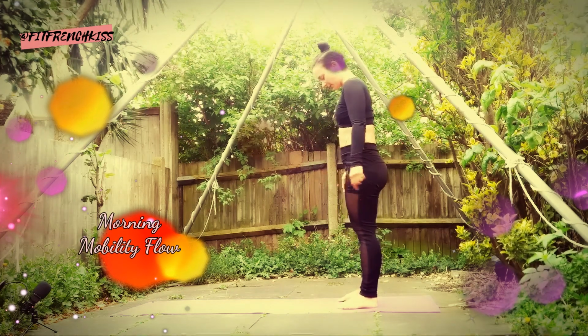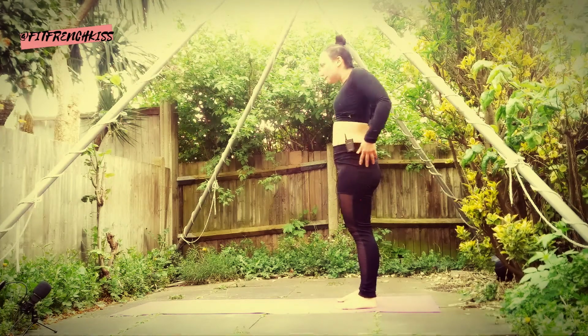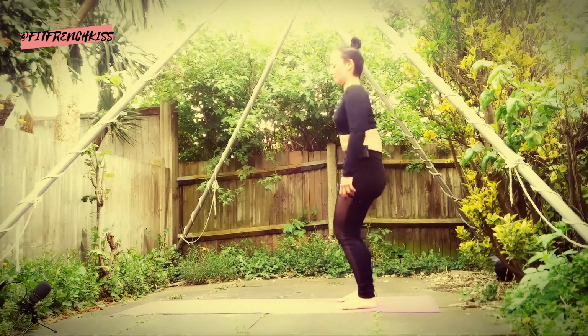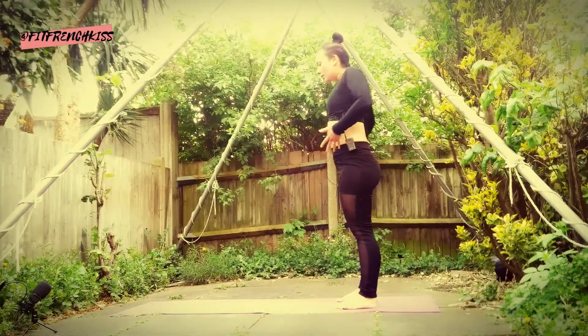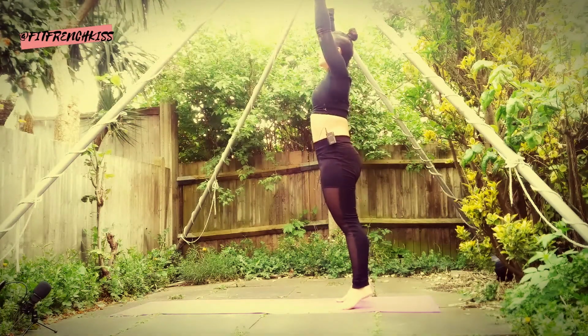Starting with feet hip width apart, knees soft, and start rolling the shoulders backwards. Really rolling the scapula. Just a gentle bend in the knees and start raising the arms up.